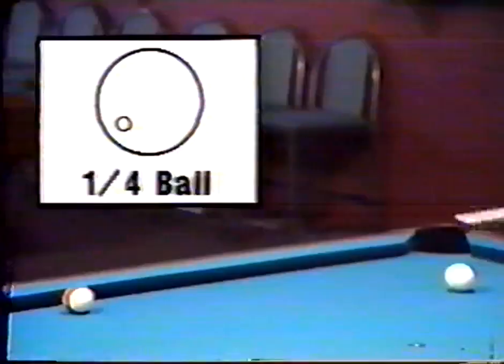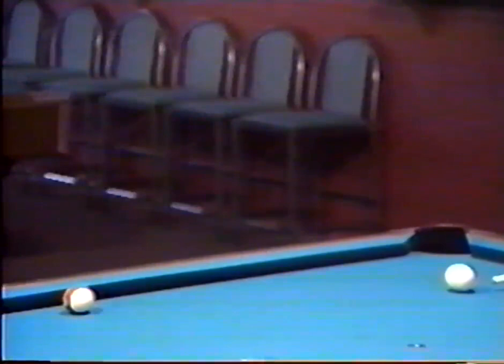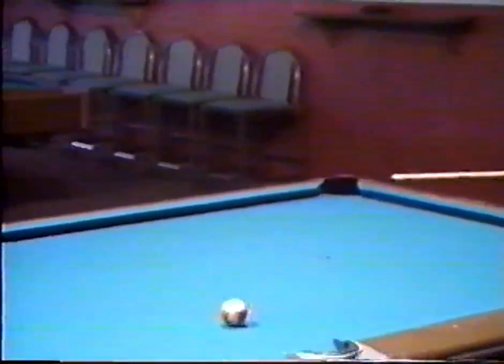I'm shooting a difficult cross side, one of the toughest ones in the bank game. I have to reverse this ball, so I have to hit two tips left and two tips low. There it is. Got that one.